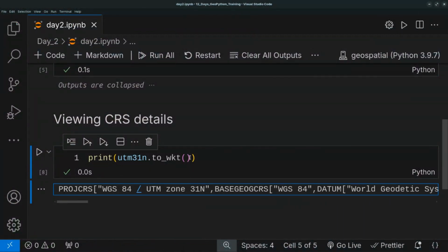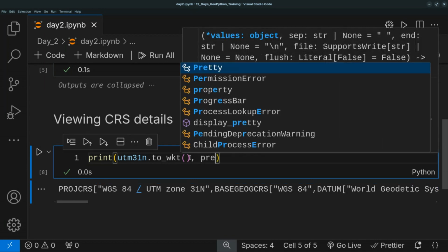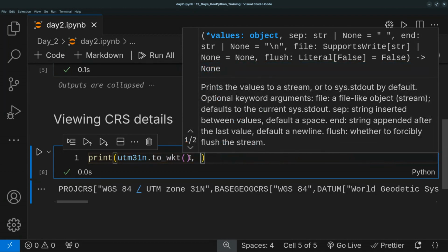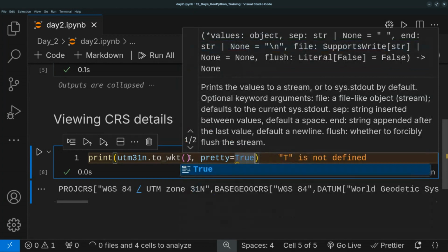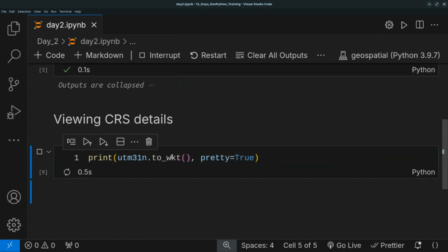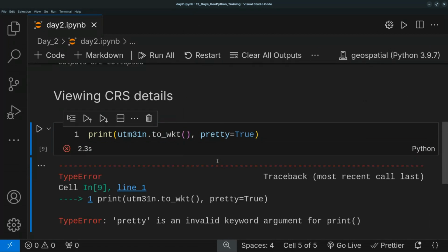Well, it looks like everything is on one line. So if you want to see this nicely, you can say pretty. I think the command is pretty. No, not that one. Pretty equal to true. That means that you want Python to prettify the output for you.